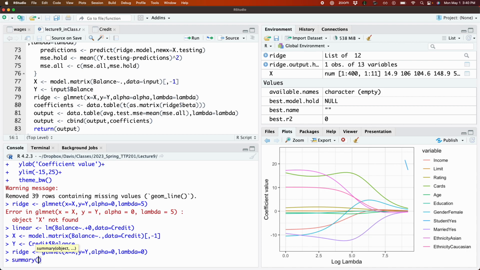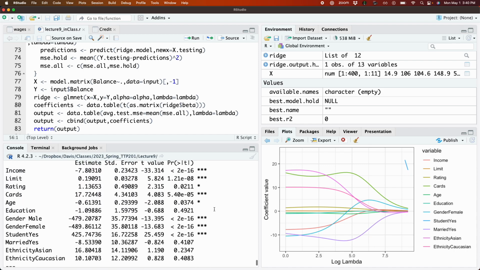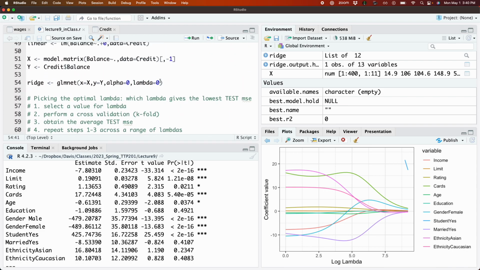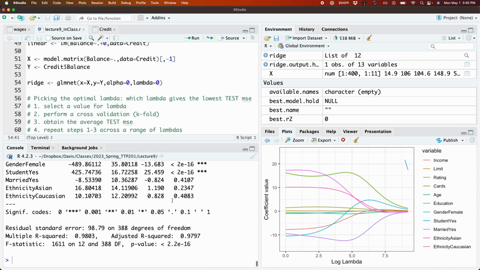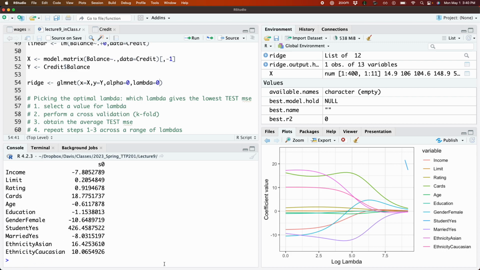So the summary of the linear model. These are the coefficient values that we would start with, and that's what you would generally see right here. And in this version where I set lambda equal to 0, what did we say about that when the tuning parameter is equal to 0? It's a standard OLS regression. Yeah, so it's basically the same thing. So if I do that, summary, oh, I don't know if summary works. I think I have to do ridge coefficients. Yeah, okay, ridge$beta. Yeah, here we go.